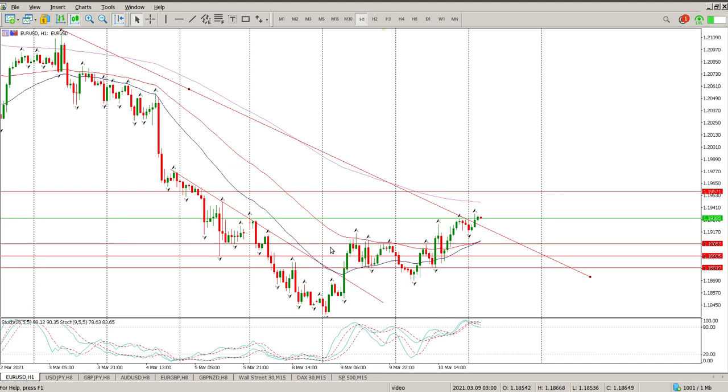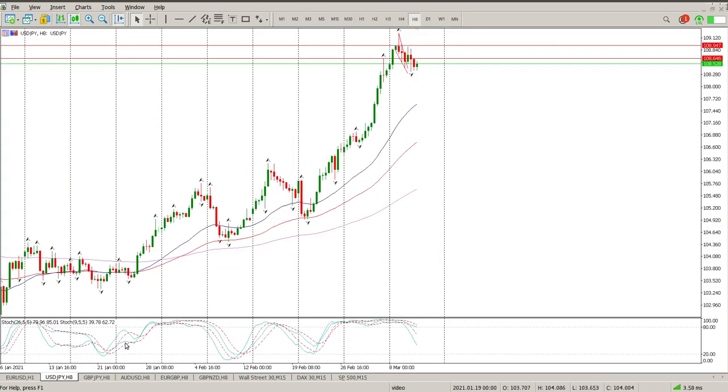I think 119 is your line in the sand. If we close below that on the weekly, then it's going to open up the path to 118 and possibly 117. But at the moment, this is, for me, sit on hands, because it could be a trend reversal. It's very possible, but I'd want to see that on the 8 hour, or alternatively, it is just a consolidation and it's looking like a wedge, and we're looking to get up to this area here of 119,571 before we sell off again.